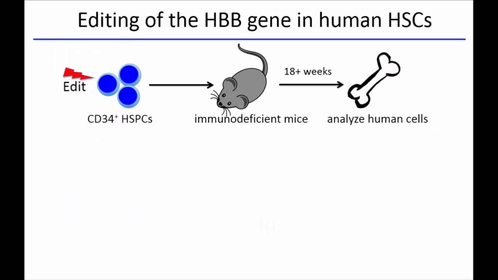Now I want to talk to you about editing the gene in hematopoietic stem cells. So the first experiment you can do is you can take CD34 cells, a stem cell-enriched population, and you can edit them, and you can measure the editing at your target. But we all know that CD34 cells are mostly not stem cells, maybe 1% HSCs in there, 5% at the most. And so what you measure in the bulk population doesn't tell you about editing stem cells.